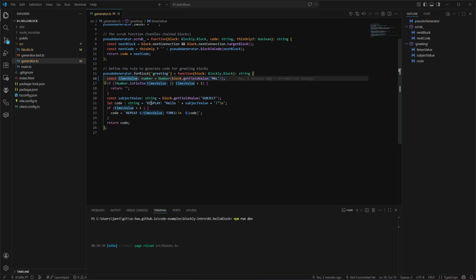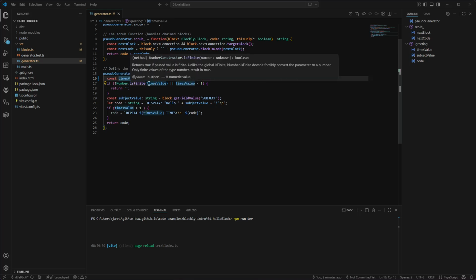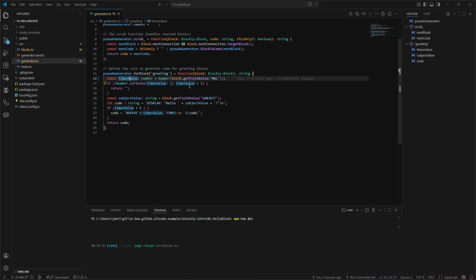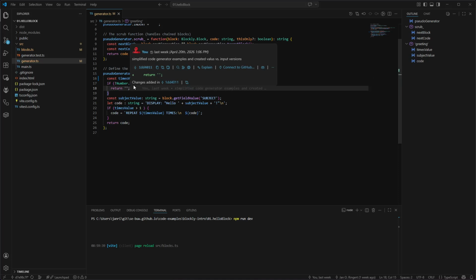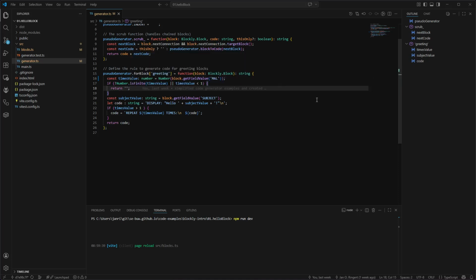And then we do some checks. For example, we check if this number is finite, and if not, or if the value is less than 1, then we would return an empty string, right? Can we have an infinite number or a number that is negative or 0? We can't really do that, right?